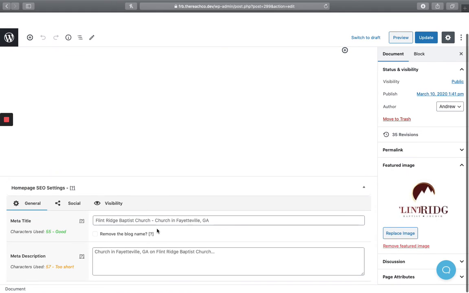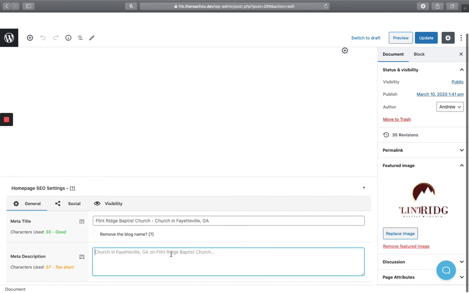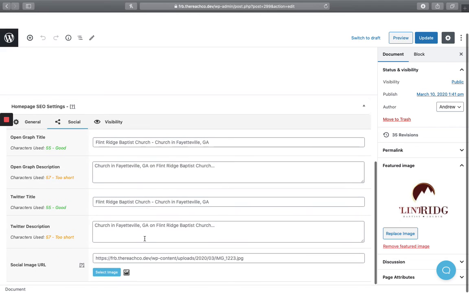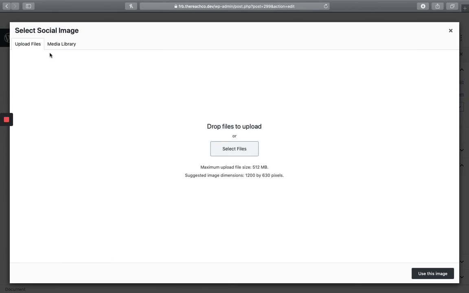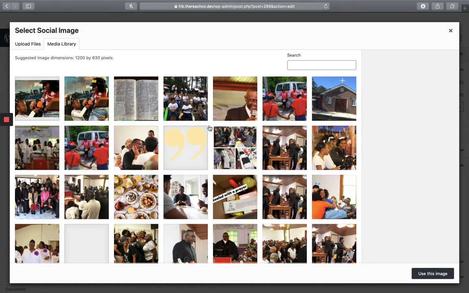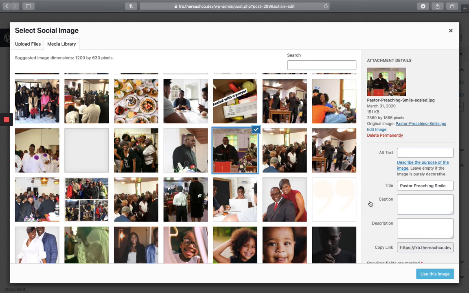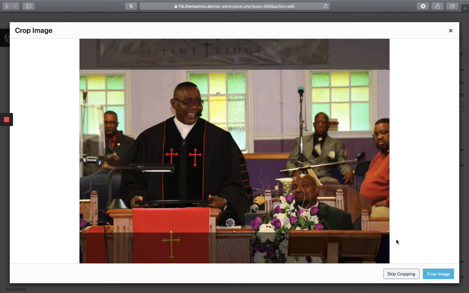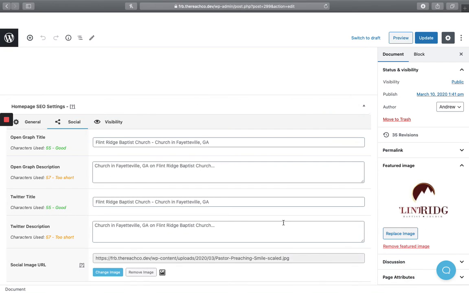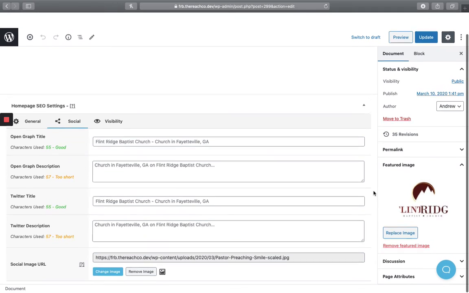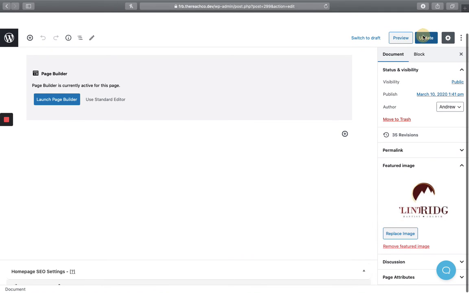And one of the things I do here is for every page, we write a description for each page, give it a title that makes sense, and we try to include the church name and the location. And then we try to add a social image so that when a page gets shared to social media, like Facebook, for example, it pulls the image that we want to get shared. I rather like this image of your husband here, so I'm going to make that the image that gets shared for this page, and I'm going to click Update.